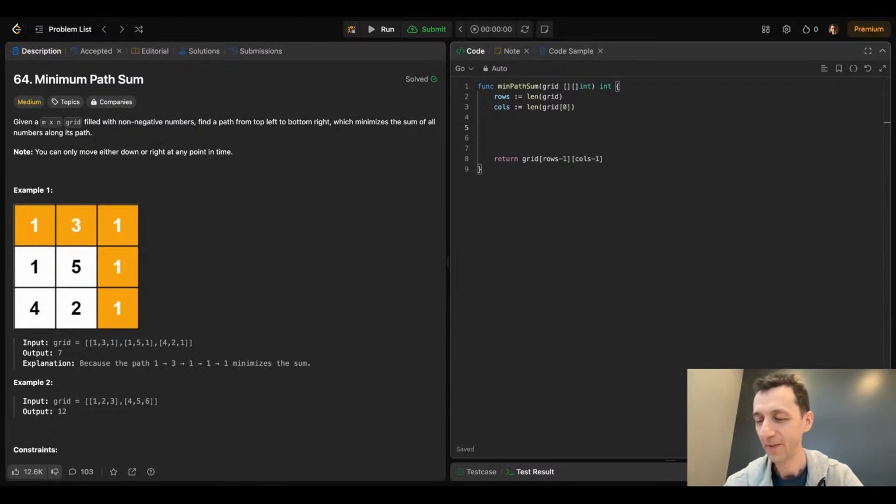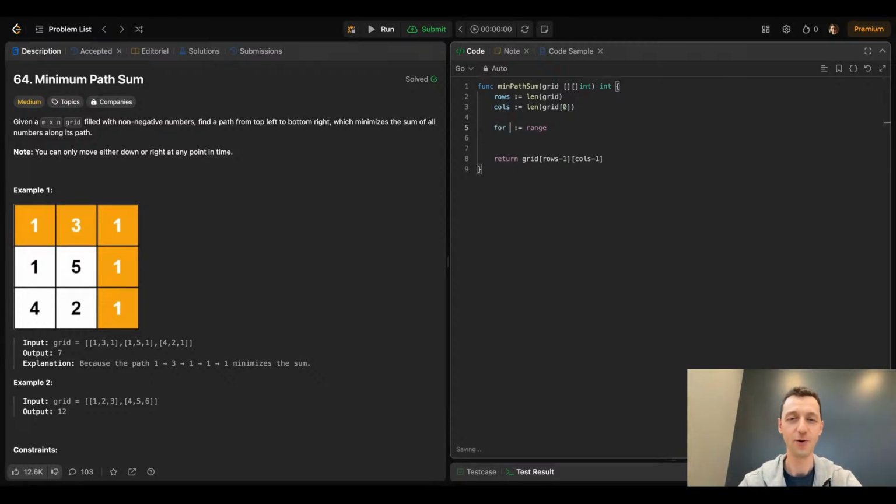So, yeah, we take care of the first row of this outer, the top row. All right, so we need to go for I in a range.